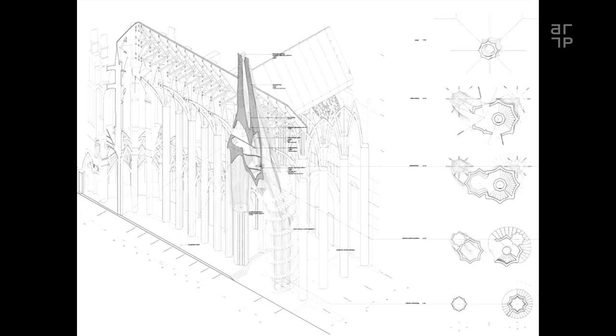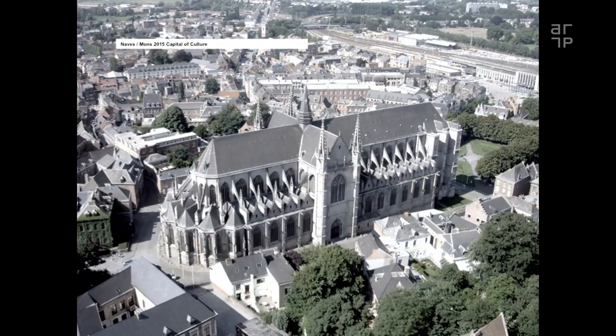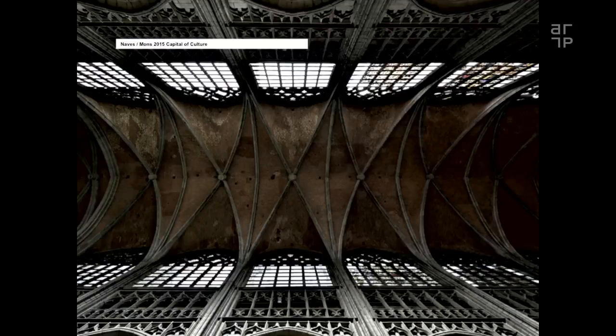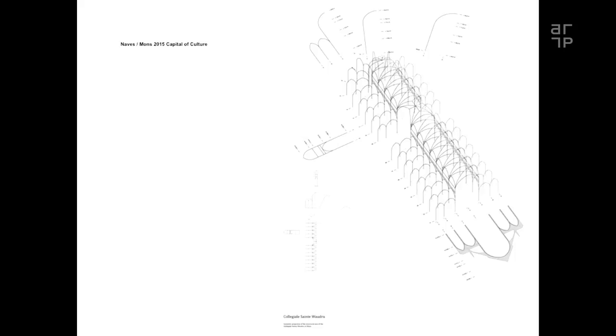So I'm going to jump actually into a project that we were doing in the office. It's a competition entry where somehow looking at a historical reference and looking at it from a point of view that maybe can be quite technical, or at least in this case organizational when it comes to material, can also open up a design process. So we were looking at these lines, we were looking at the columns, and we were proposing an intervention for a temporary building. Mons, a city in the south of Belgium, was becoming capital of culture in 2015, and they needed a space to host public events, street art, theater and other performances. So the site was directly next to Saint-Audrey, which is the cathedral there in Mons.